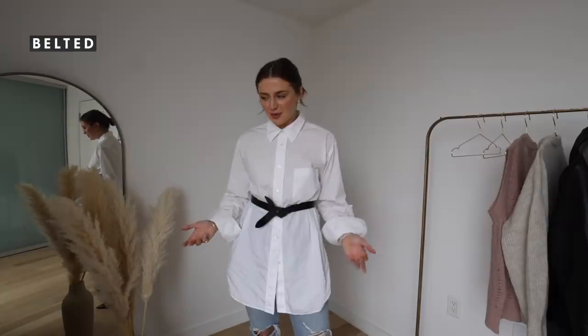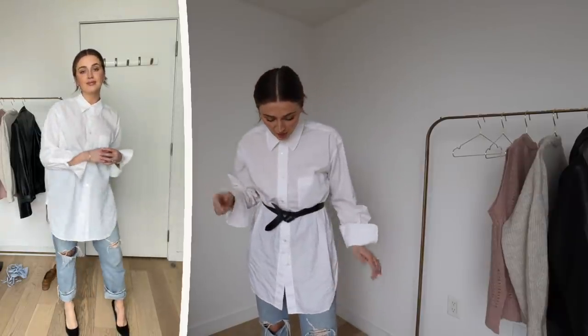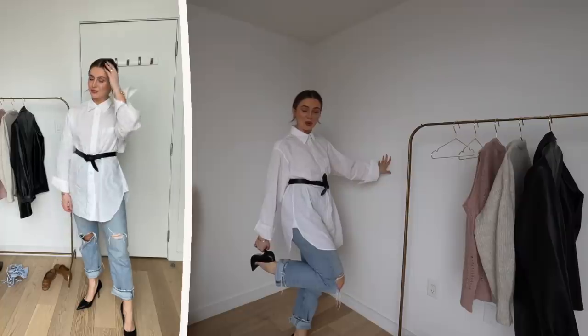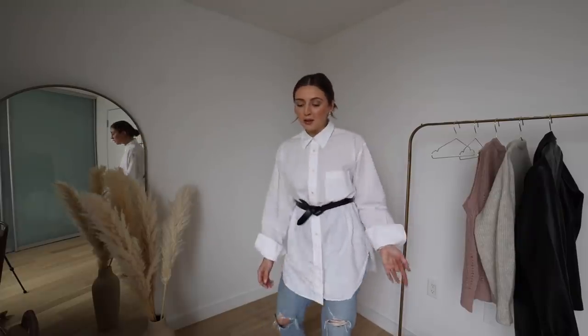The final styling option is belting the shirt. I've put my hair up in a quick bun, done all the buttons to the top, and paired the look with matching black heels and a black belt — I think matching the belt and heels is key. I've rolled up the hem slightly to expose a little ankle at the heel. It's a cool, cheeky-chic look I don't do very often, but it's definitely an option. Add a red lip and some liner and you're done.